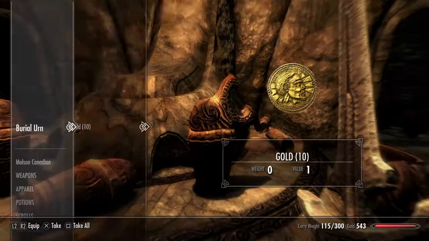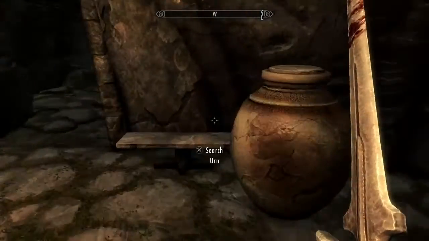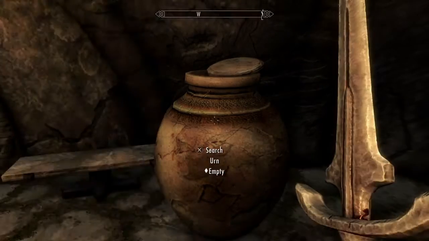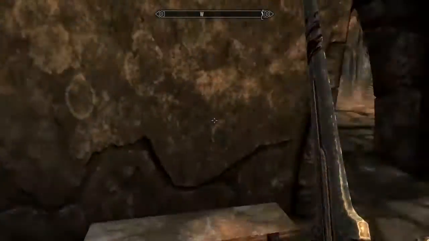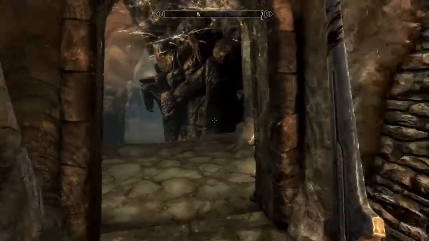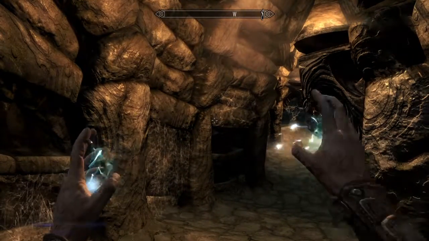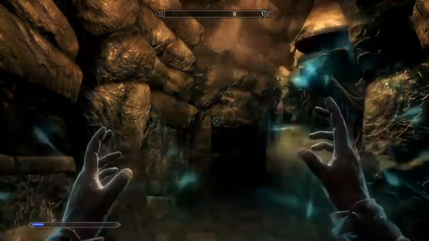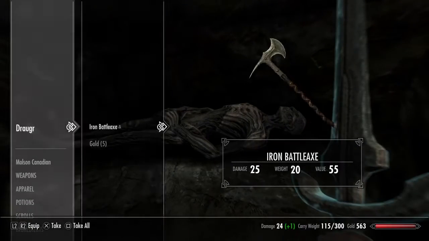Yeah, soul gem, some gold, empty, not empty, 10 gold. Is empty? Yeah. Alright, so here's where joggers start coming out to hang.